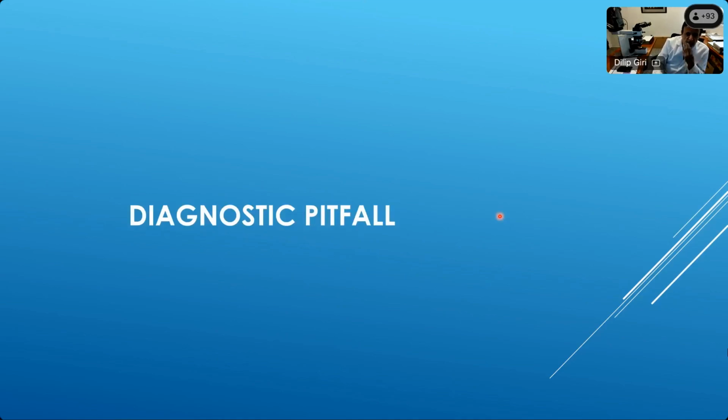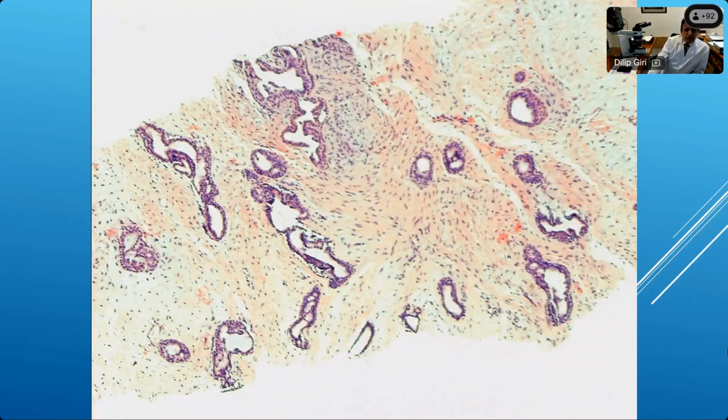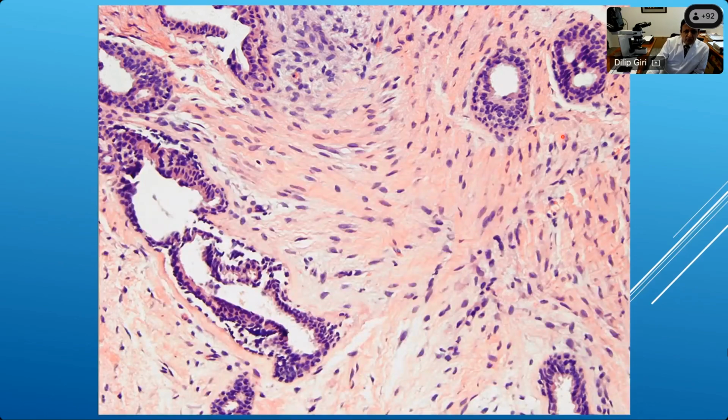Now I'll show you a couple of cases before I end this discussion of how these biopsy encounters can lead to pitfalls. So this was an older patient in which this core biopsy was seen. It looks kind of cellular, but there seems to be nice distribution of the ductal element. Now the stromal cells in retrospect do look somewhat atypical, but no mitotic figures were seen.